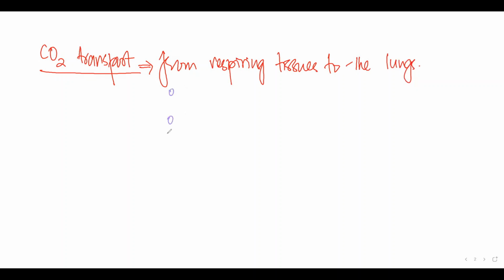There are three ways. One Mariam will tell us, two I will tell. Miss Mariam, how is CO2 carried from respiring tissues to lungs? It goes to the plasma. Yes, Mariam says 85% CO2 is carried from respiring cells to lungs as HCO3 negative ions, whose name is hydrogen carbonate. You actually need to know this name. It's about 85%.